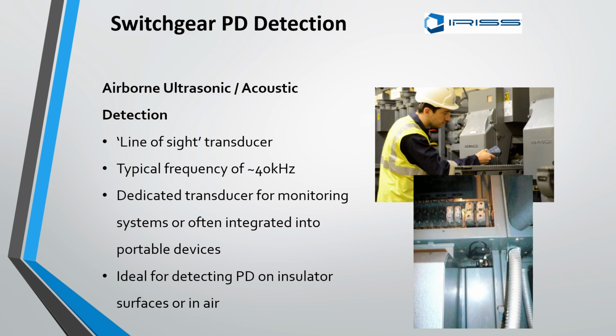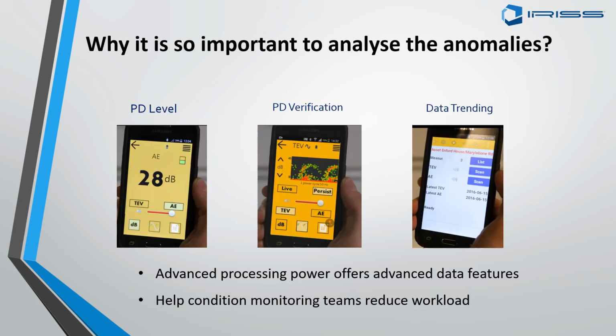and corona. In severe instances, you could have cable insulation defects where it's gotten far enough along, and maybe it's even right near the surface of the insulator where it's managing to transmit sound out into air, and you could detect it with an airborne sensor as well. All right, but that may also mean that you're very close to a full-blown failure of the insulating material. So if you're picking up airborne that seems to be not arcing, tracking, or corona, but something else that's not fitting the normal waveforms of arcing, tracking, and corona, it could in fact be a cable insulation fault that's getting ready to let go.